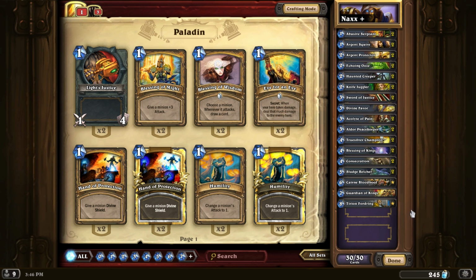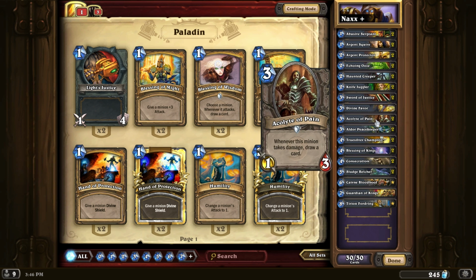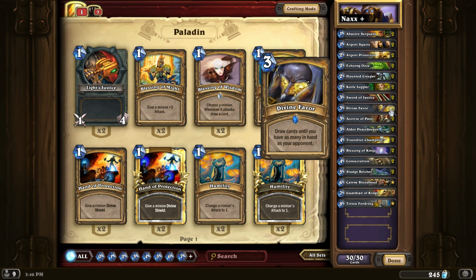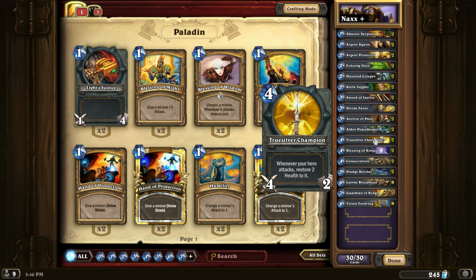Single Divine Favor for when you're in the late game and you empty your hand inevitably. We also have the Acolyte of Pains for that, filling that same purpose, getting cards in your hand. Aldor Peacekeeper to deal with those major threats when we're talking about the current Hunter meta, or if you're dealing with hand locks, you're getting rid of the giant threat, you're getting rid of the high main threat. It's just to turn those creatures from imposing to not much of anything, but maybe a lot of health. Truesilver Champion, cleaning up the board, pushing through extra damage to your opponent.